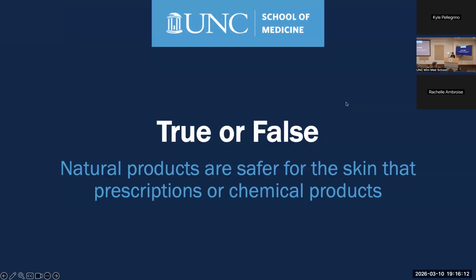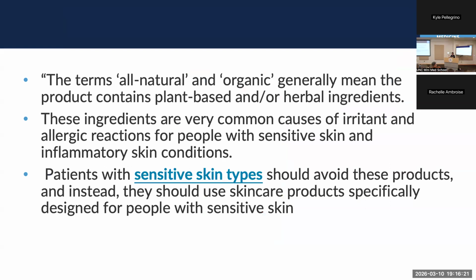Okay. True or false? Natural products are safer for the skin than prescription or chemical products. False. Great, I like it. So people do really want to use natural things. I completely understand where that's coming from, right? Sometimes we don't know exactly what certain chemicals are doing. I understand the urge to want to do that. A lot of these natural products are plant or herbal products.